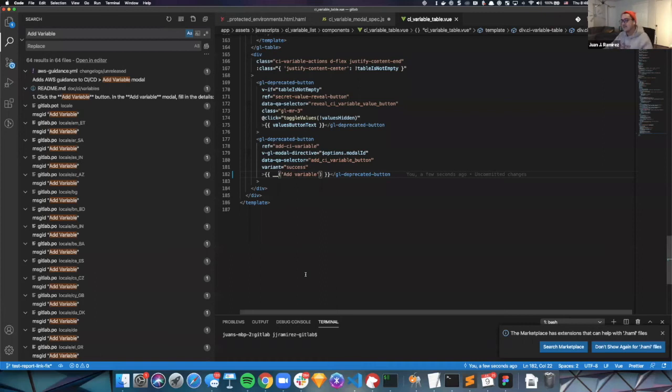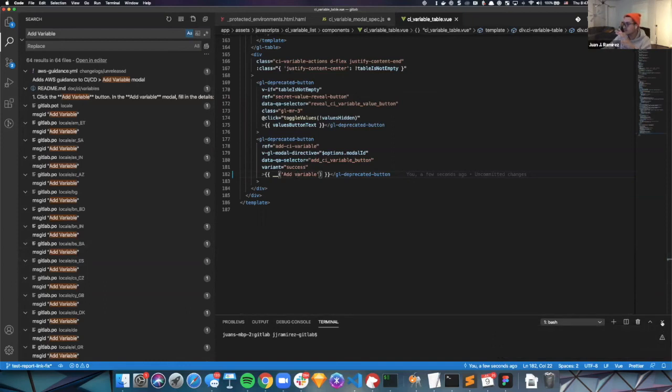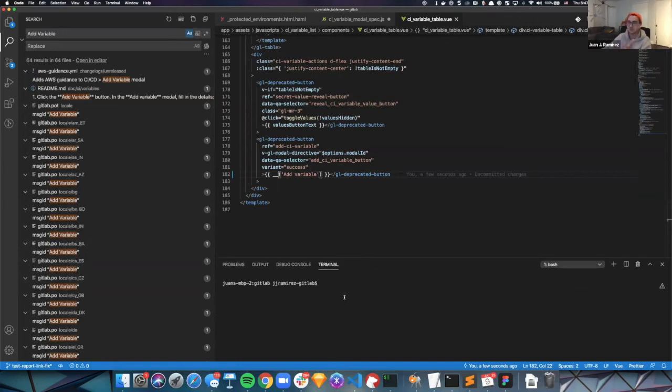So anytime that you change text in GitLab, you need to run a translation job that is gonna generate these .po files that you see here. You don't have to change those yourself. That's gonna be generated by an automated job that you can run on your machine. And I'm gonna explain in a minute how you do it. But yeah, just have in mind that if you don't run the translations, then your pipeline is gonna fail because it needs those translations to work.